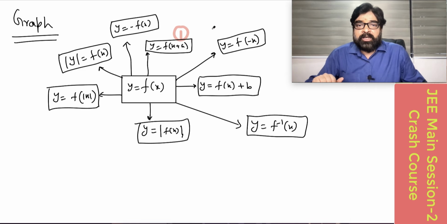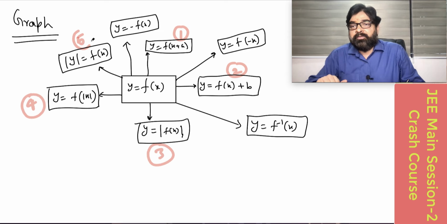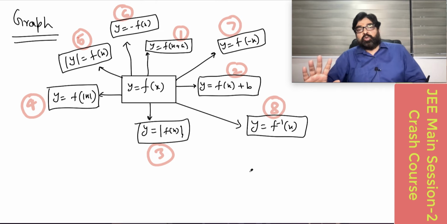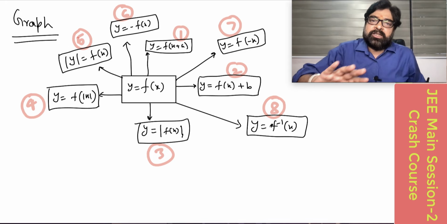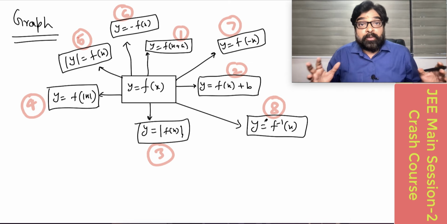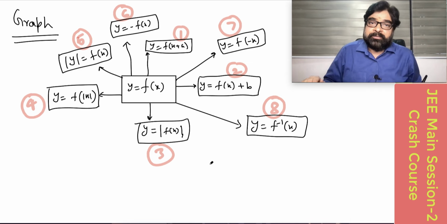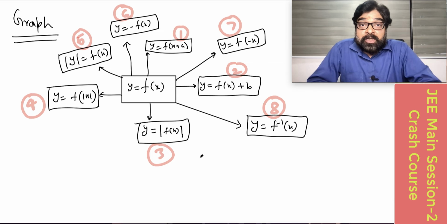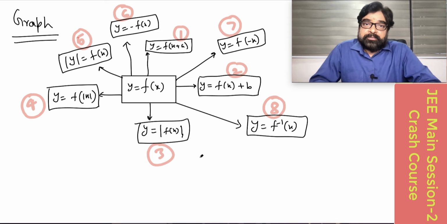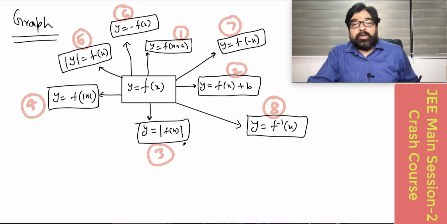Very simple. This is the first one, this is the second one, this we'll call the third, this the fourth, this the fifth, this the sixth, this the seventh, and this the eighth. So we have to cover these 8 methods in total, and that is more than sufficient, including your area under curve, wherever you have to draw the graph. Basically, in continuity and differentiability questions too, if you are particular about the graph, you can easily get the answer. I'm not saying this is only for getting answers. This is the fundamental. If you know it, then only can you understand continuity, differentiability and complete calculus in a better way, and you can get confidence. Okay, so let's go ahead one by one.